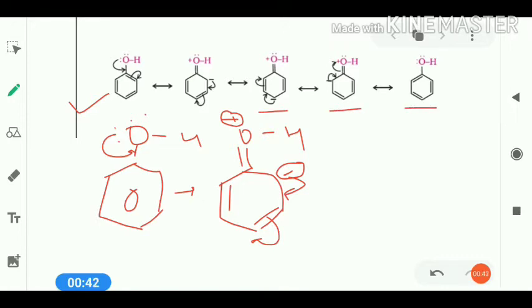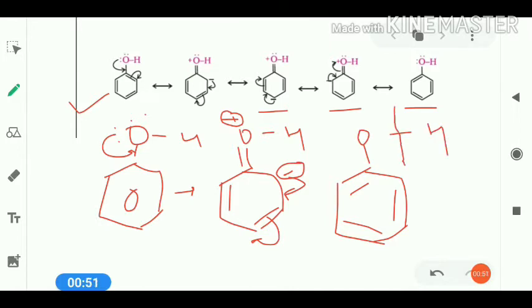So when the bond breaking of OH will be there after the formation of all the resonating structures, obviously this bond will break and H will be removed as H positive. So what will happen? This proton gets easily departed because the leftover phenoxide ion gets stabilized by the resonating structures. You can draw the resonating structures of this phenoxide ion also. So this shows that phenol is acidic in nature.